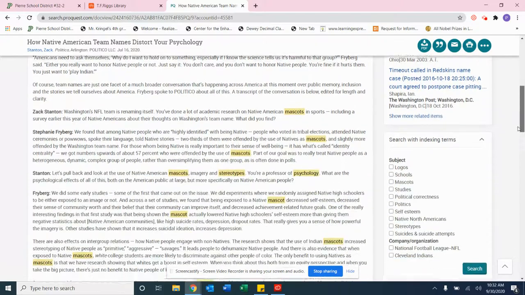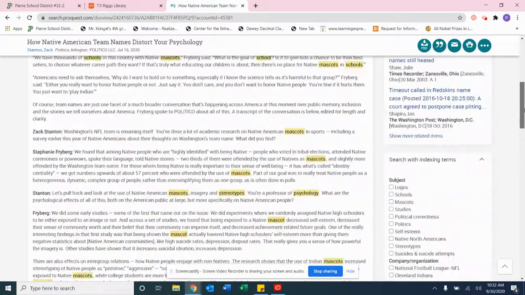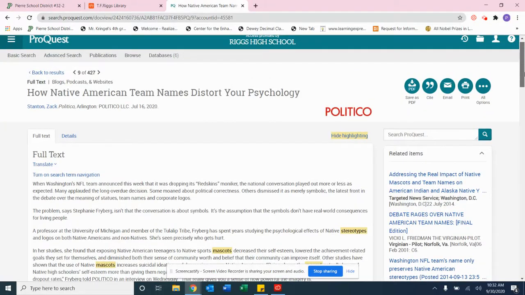The other thing that's really wonderful about ProQuest is if we look a little further down on the right-hand side, I see "search with indexing terms." This is how ProQuest, or the staff at ProQuest, has cataloged or organized this information. These are the keywords they're using. So maybe I can use this to build up my keywords. And I see the words suicide and suicide attempts. Maybe that's something I want to add under my youth development tab as another keyword I could try. I could try school mascots and suicide attempts. That might yield some other results. I think that's a wonderful feature of ProQuest, just those indexing terms and then the related articles.